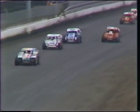And we'll see now if Kenny Brightbill has been able to get pumped up, or Doug Hoffman or Alan Johnson, now that they have seen a restart and have seen the rear bumper of Jimmy Horton right in front of them. Horton opens up a little bit of an advantage. Carl Fuzzy Van Horn shreds a tire on the front straight. They're going to try to get Van Horn into the pit area, and he will get into the pit area. There will be no caution. Green will remain on the speedway.